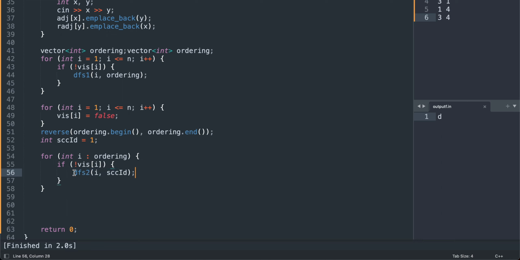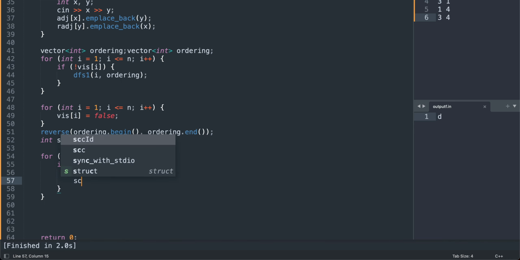And once the DFS is complete on this, that means it will find the first strongly connected component, all the nodes in the first SCC. We can increment it here only, SCC ID++, so that the next time I find 2, let's say 1 was strongly connected, this 1 and 2 are in the same, so 1 and 2 will be visited. They will be given ID as 1, then 2, then 3. For 3 it will come and find it as not visited, so for 3 it will give the ID as 2.